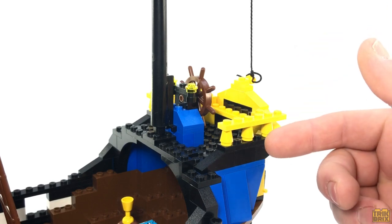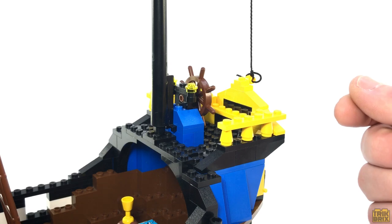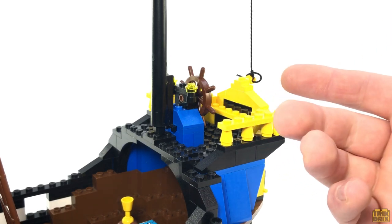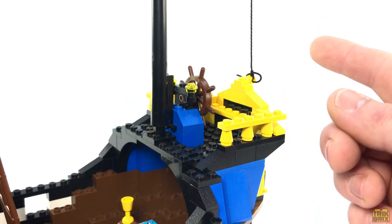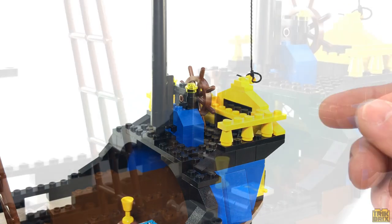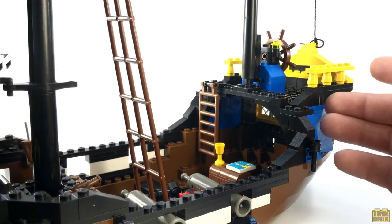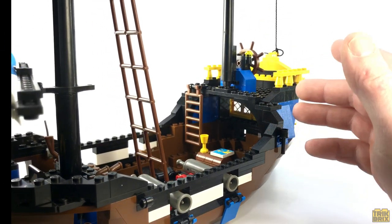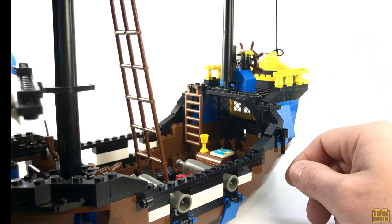There is a bit more down below, but I'm not exactly sure how we're supposed to actually get down there, since it seems like LEGO forgot to include any sort of stairs or a ladder. There — much better. I know they were trying to keep the piece count down and all, but I think they could have splurged just a little and saved our sailors a lot of broken legs.